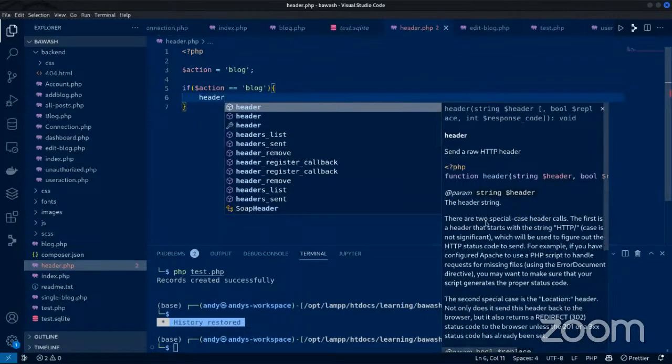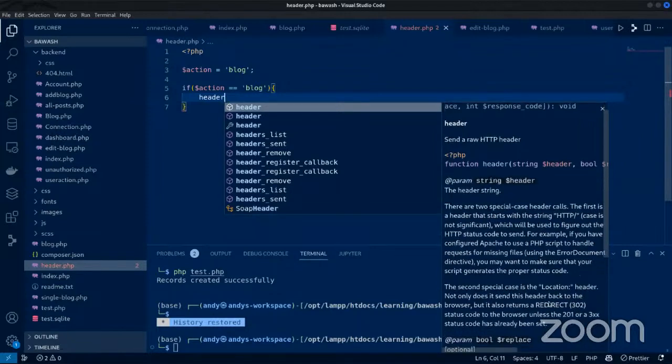You see there are two special case header calls. The first starts with HTTP. The second is the special case with Location, and this is what we'll be using. Not only does it send this header back to the browser, but it also returns a redirect.